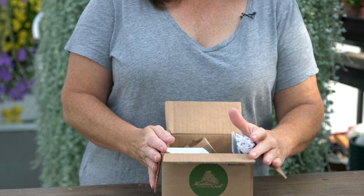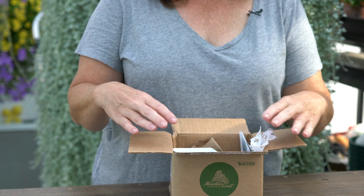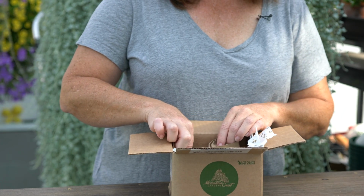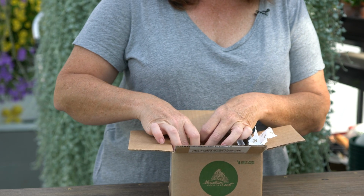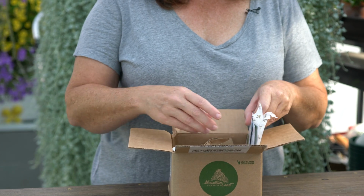So as I said before, this is the September unboxing. These have been sitting in my breakfast room just like this. I opened them so that some sunlight could get into them. I haven't watered them. I haven't even taken them out of the box. So we're going to pull these out and see how they're looking.